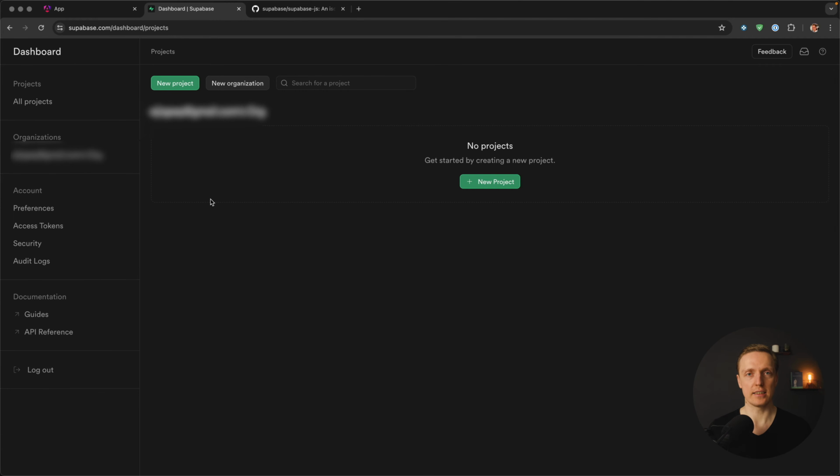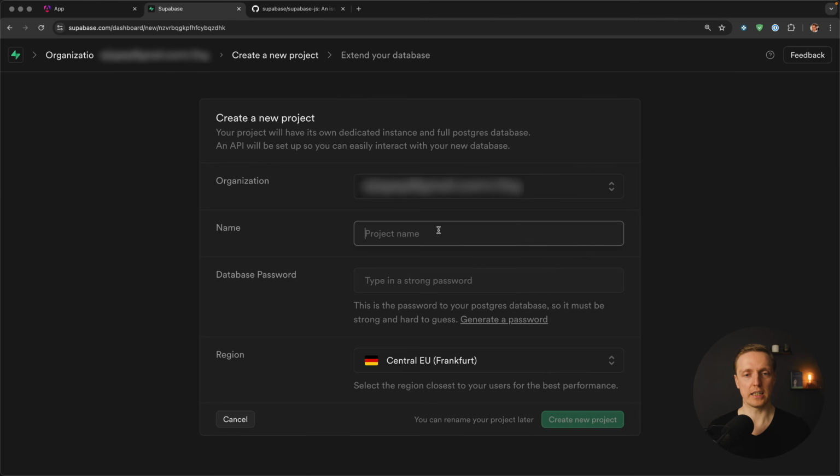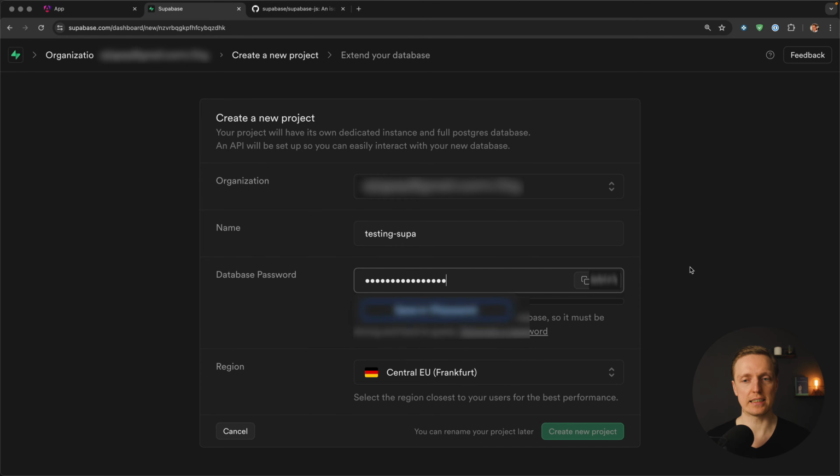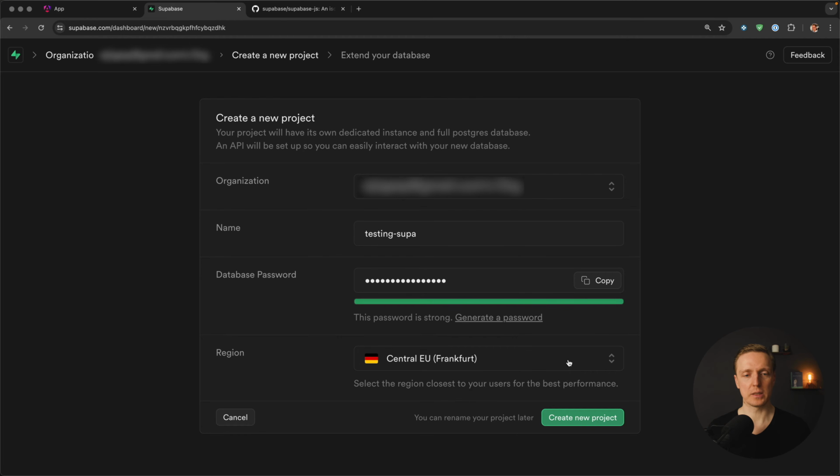we want to manage. As you can see here, I just created an account inside Supabase, and this is how it looks like. I don't have any projects. So first of all, I will create a project. Here is a project name, for example, testing Supa, and we need a database password. For the database password, you can either generate one here or paste some strong password. After this, we can change a region. For me, Europe is just fine, and I'm clicking Create New Project.